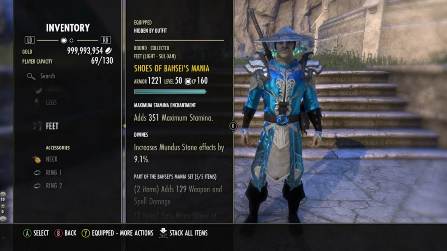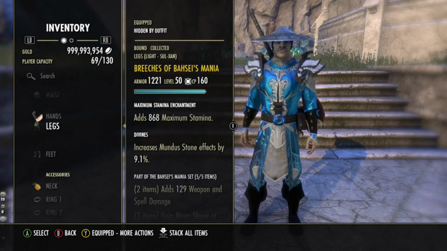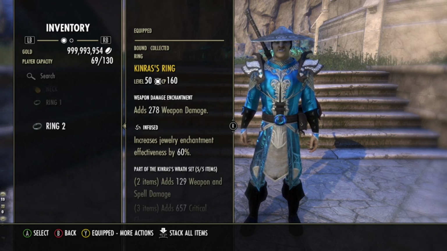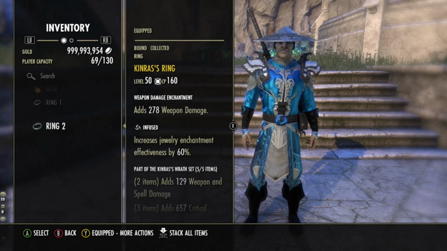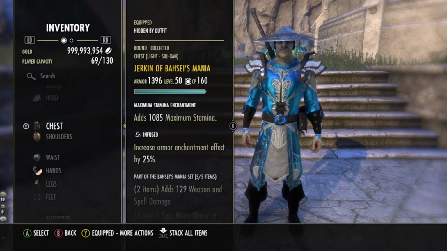Then we're going to go ahead with the feet, Divine, max stamina. You want to replace the magicka with the stamina glyphs. 3 Kenrod Jewelry, all infused, all weapon damage. If you want to go 1 Bloodthirsty, you can. Don't go 3 Bloodthirsty. For God's sakes. Okay. Excuse me.